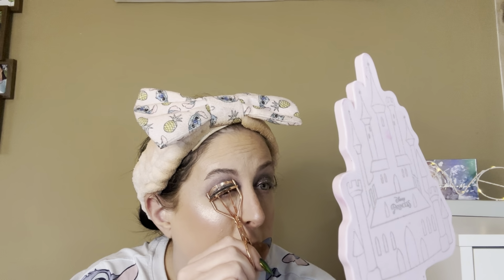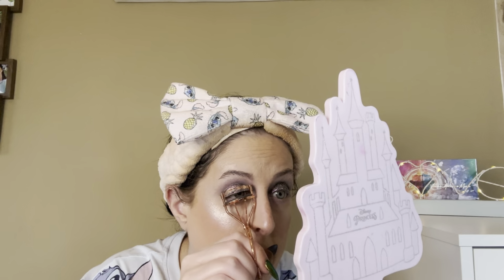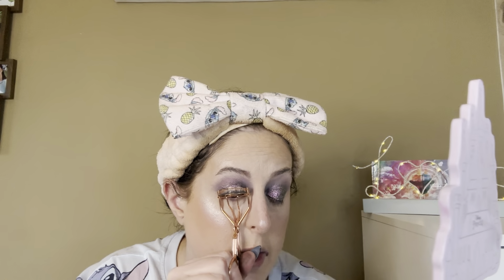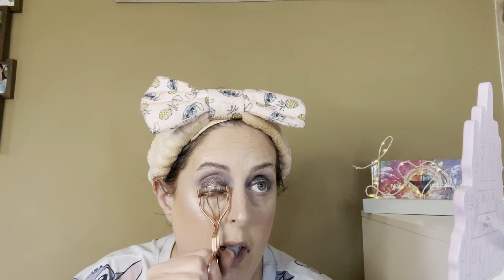I'm just gonna curl one of these eyelashes. So yeah, there's just no need for it basically. My eyelashes don't naturally hold any curl in any way, shape or form. I do tend to hold it for like 10 seconds, so it'd be interesting. I like telescopic mascaras and I feel like they're probably really good, but I feel like everyone will be going back through her videos. So that is my lashes, just with a little bit of curl to them now. I've obviously been cutting while I'm doing this, but yeah, I just don't get it.